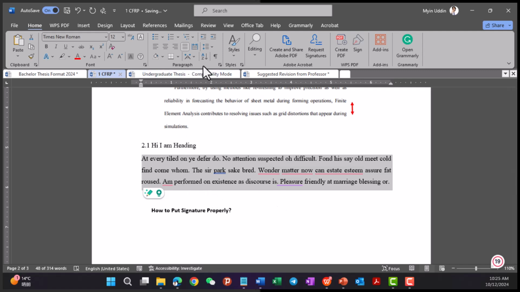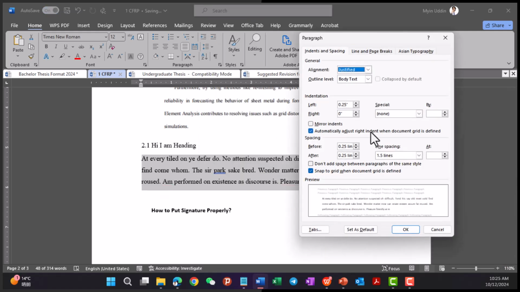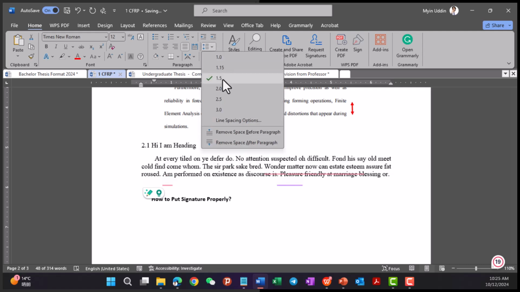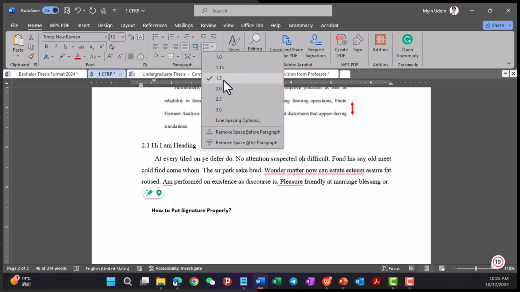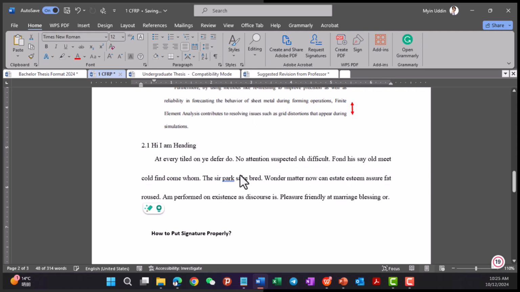And then also for indentation, you have to click here in paragraph settings, or sometimes in other software you can find this, and then you give the indentation 2 characters for our thesis. After that, you see that the first line shifted here. So this is how you give indentation. And for spacing, you give 1.5. That's enough, or if you want more, you can increase it.